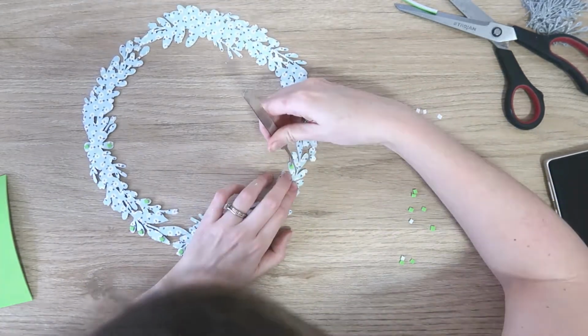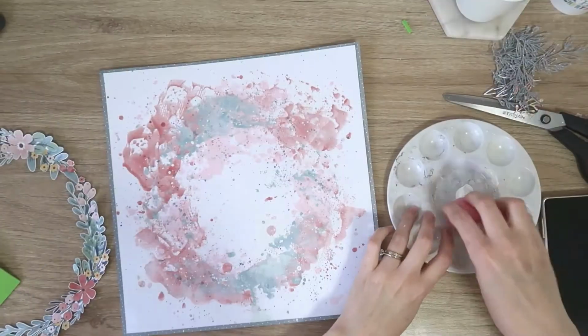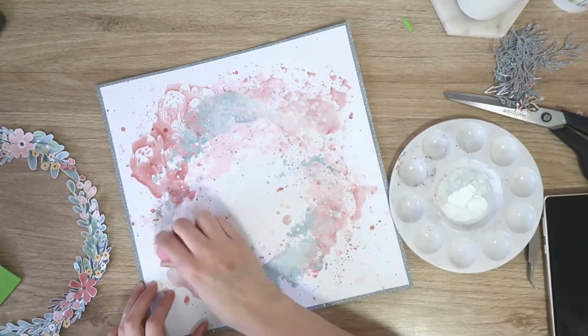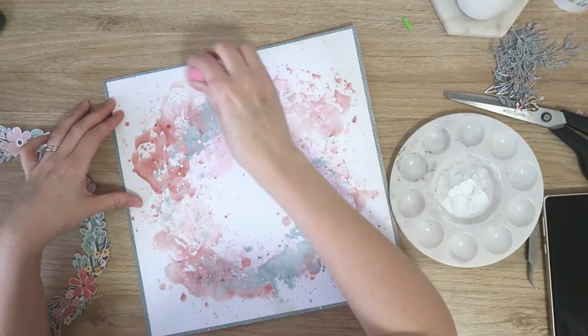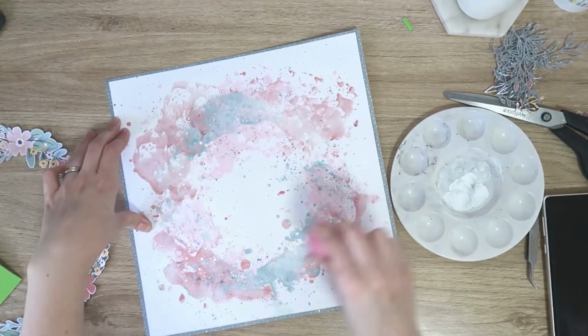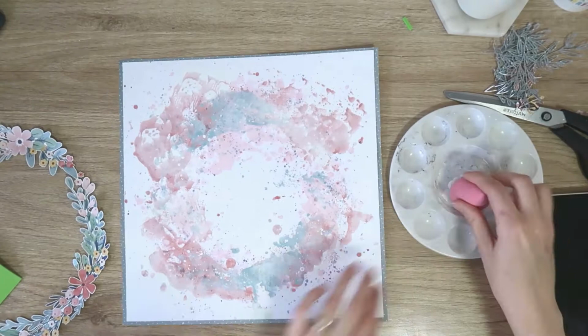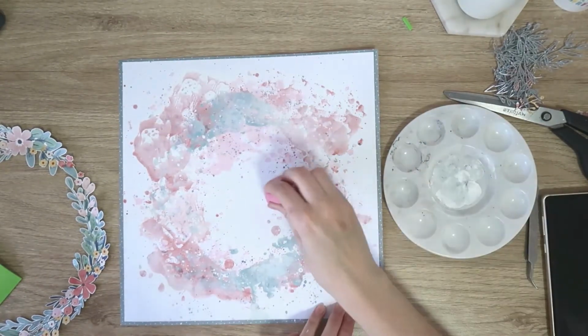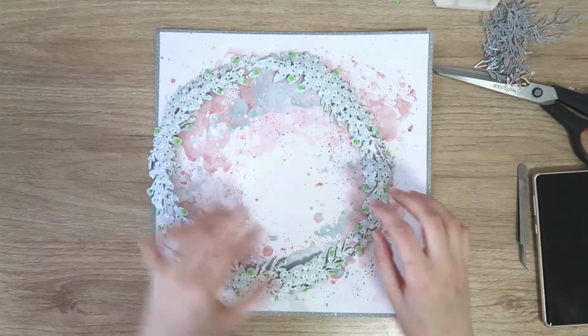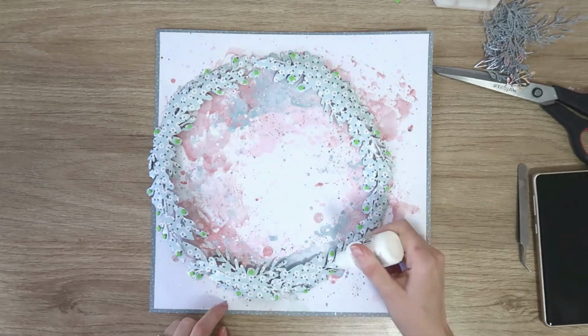So I'm just going to speed through this very quickly. There we go. So this is what I am going to do with my mixed media. It was a little bit too bold. The colours were a bit too overpowering. They were taking over the layout a little bit. So I've just taken some white acrylic paint and a makeup sponge and just sponged that over the top. And you can see it's just really toned down all those colours, made them a lot more subtle so that they're not so overbearing. So now I'm happy with that.